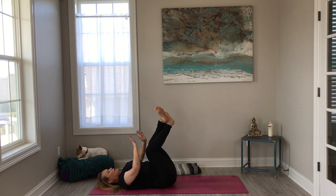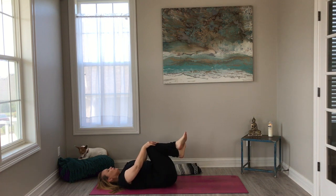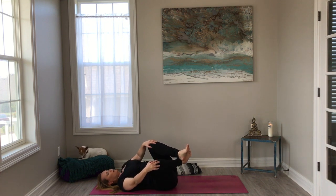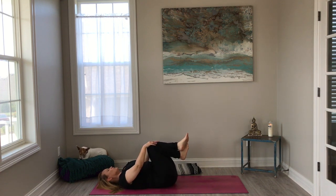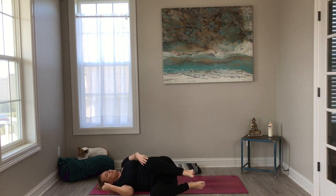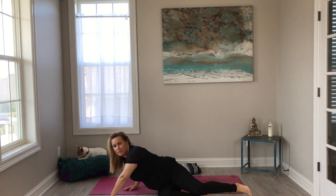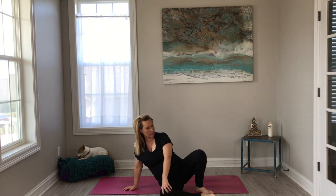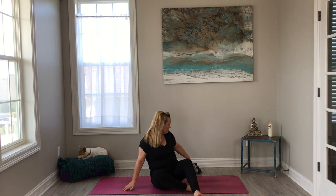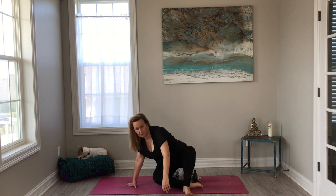This time we'll hook the ankles, the palms on the knees, and just begin to rock gently side to side. We'll make our way onto side body, but allow yourself to take 2 or 3 rocks side to side. And when you're ready, we'll meet seated. So just slowly rolling onto right side body, pressing up, making your way into your simple seated pose. If you have a blanket or a bolster, you're welcome to sit on that.